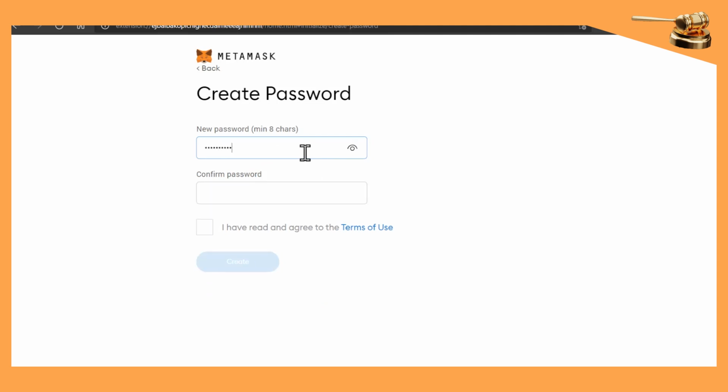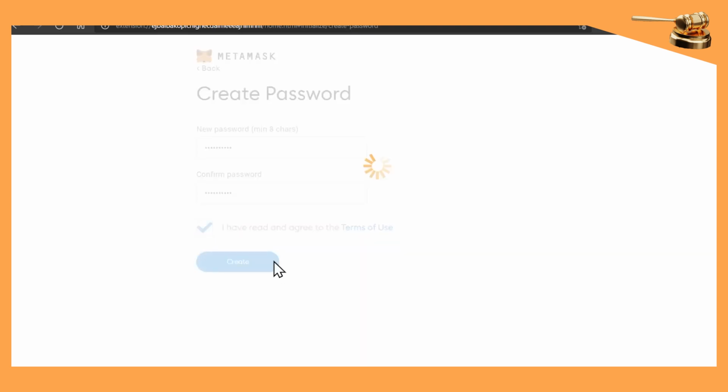Please make this a password that you will be able to remember. Okay. You do not want to forget this password because as stated, if you end up depositing a lot of crypto into your MetaMask wallet, and if you lose that information, then it is not going to be good. We're going to click on yes, I have read and agreed to the terms of use. You're more than welcome to check that out if you'd like to. And then the next page is going to pop up right here.